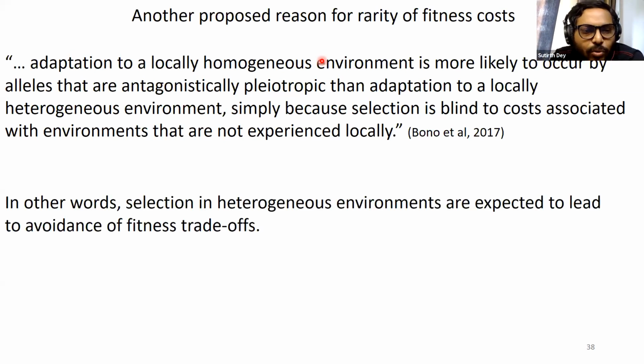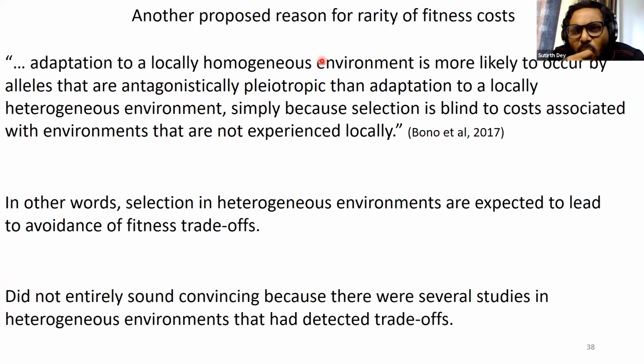So, in other words, selection in heterogeneous environments is expected to lead to avoidance of fitness trade-offs. Now, this particular reasoning did not entirely sound convincing to us, because when we were looking at heterogeneous environments, we could see a few studies which were detecting trade-offs. So what we did was a very simple exercise.